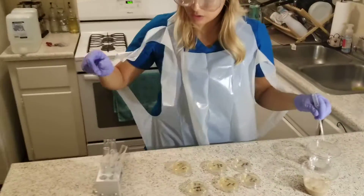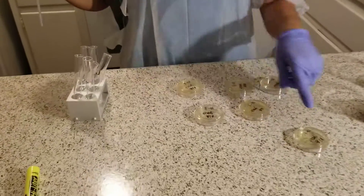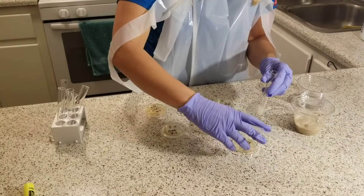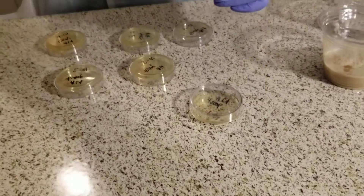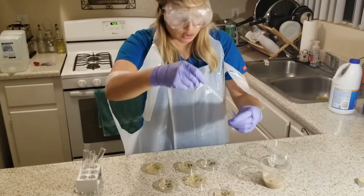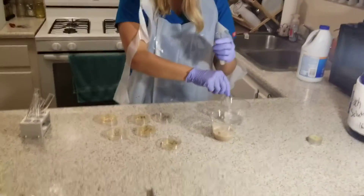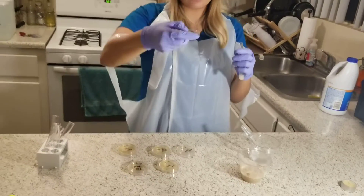Now, what I will do is take the tubes that I have and put them on my agar plates. It's going to go corresponding tube to corresponding agar — it's 10 to 1. I will have the 10⁻¹ tube of the yeast and flip it over. I have to make sure that I only open the agar plate to a tilt to avoid any contamination. The experiment asks for four drops of this solution into the plate. Then I will get rid of that, pick up the plate and shake it around. I will be doing this to all of the remaining plates.